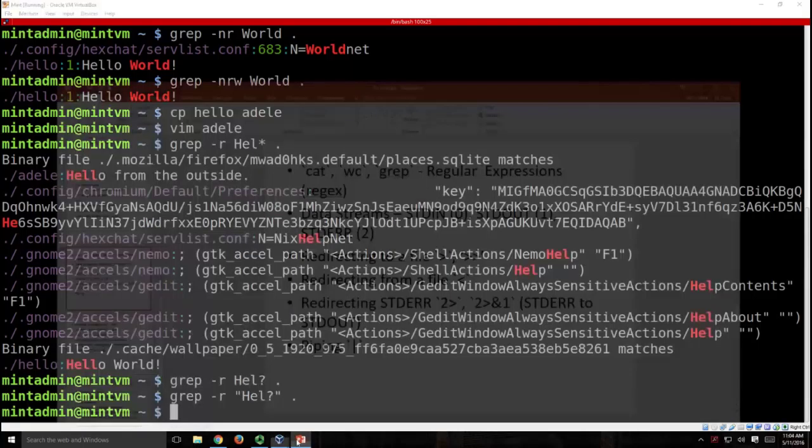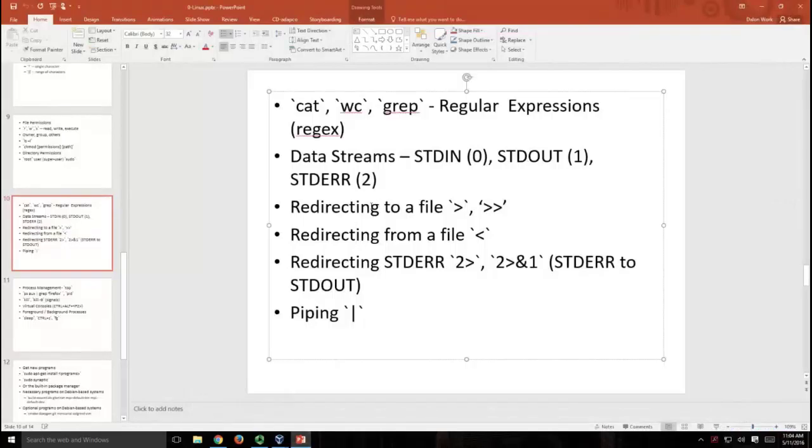Okay, so that's that first bullet point.